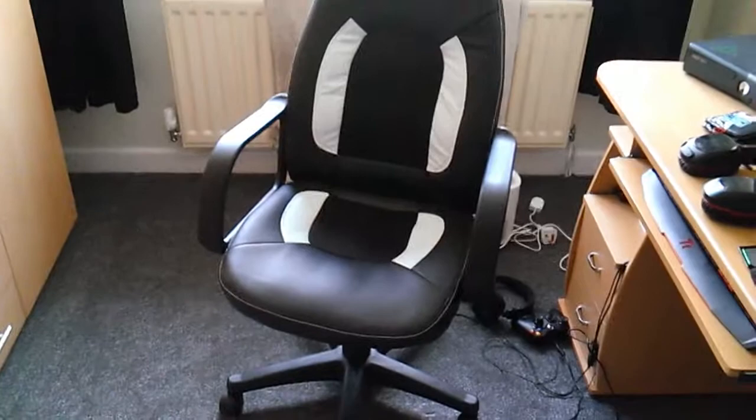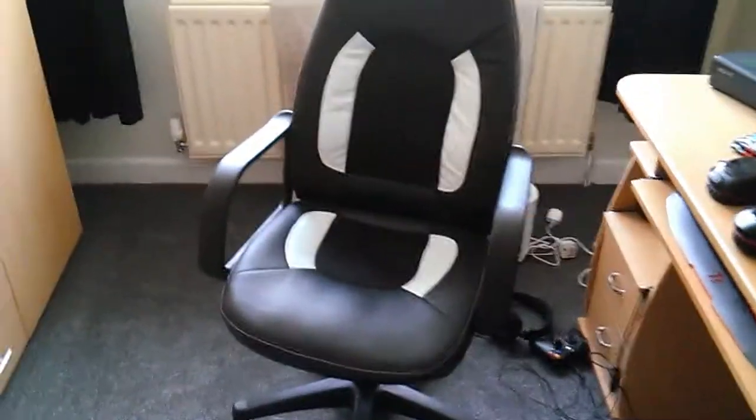We're scooching over here to the doorway — sweet swinging transition — and showing what it looks like from over here to start off with. So I've got my double bed with the magic cabins, normal sign, some clothes, my wardrobe, windowsill, pictures and hats and stuff. My gaming — well, it's not really a gaming chair, it's an office chair — but it's a pretty badass chair, really comfortable, makes gaming a much more fun experience.